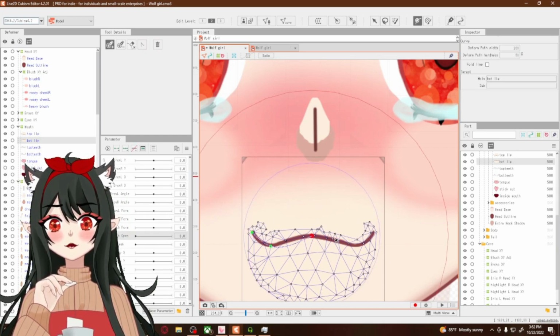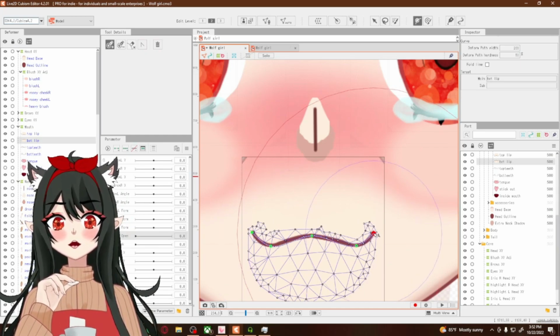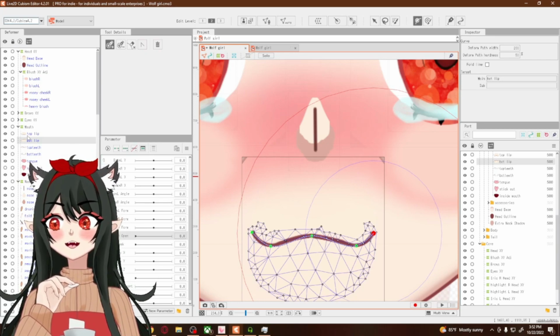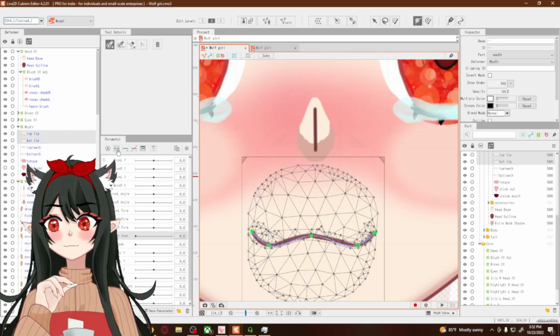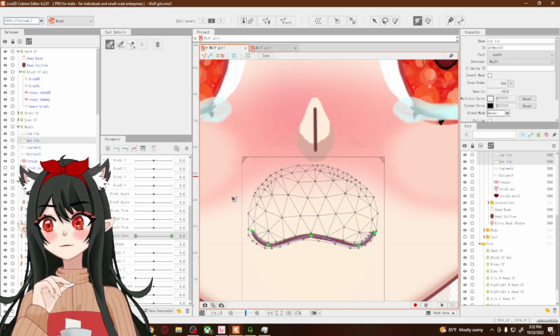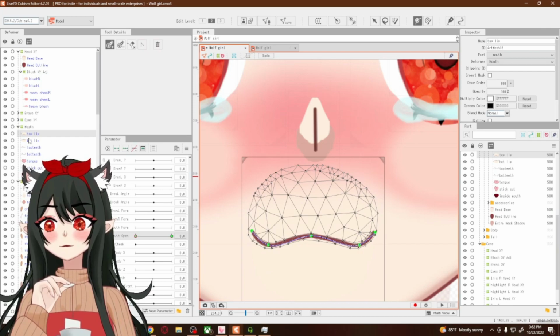Like, you can't base it on the line that you created. So we're gonna create a quick mouth open. You're gonna add 2 keyforms. I'm gonna show you guys real quickly what you gonna do.